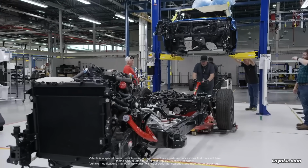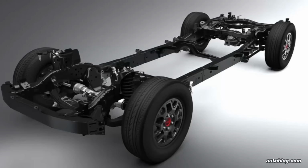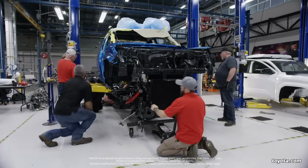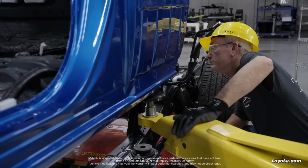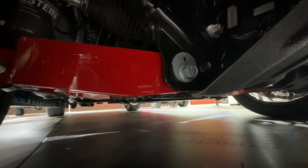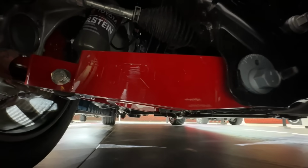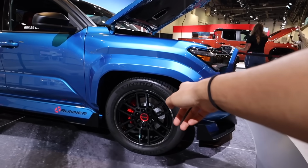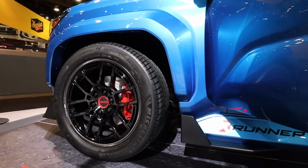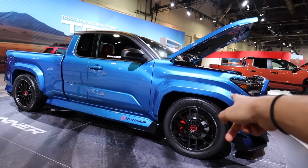It was developed for body-on-frame vehicles and currently supports the new Tundra, Land Cruiser, Sequoia, LX600, and now Tacoma, of course. Using the same platform in all of these trucks allows for many benefits, including the fact that a lot of parts are interchangeable. It's why the Tundra suspension and more, as you'll see, could be used on this X-Runner build. It's got upper control arms from a Tundra. You could see brakes also from the Tundra.